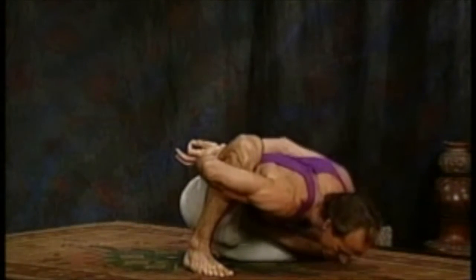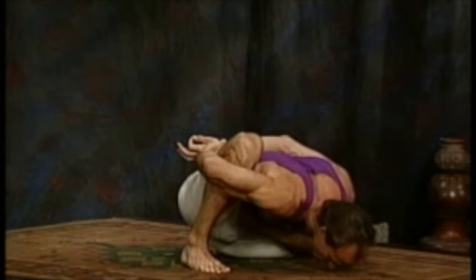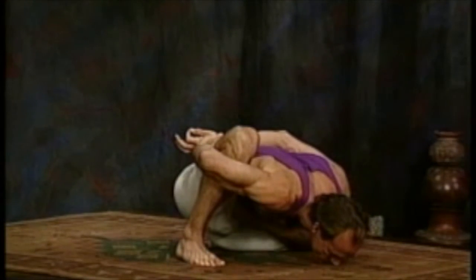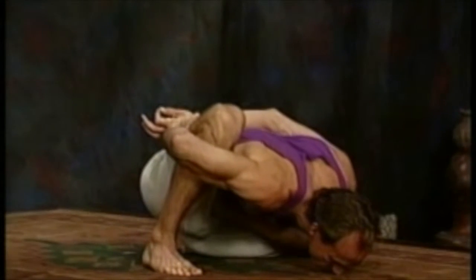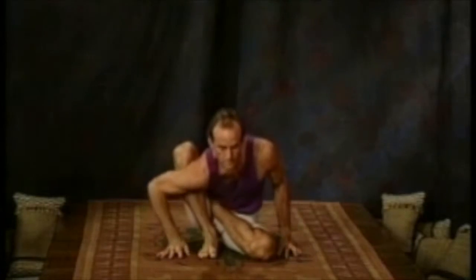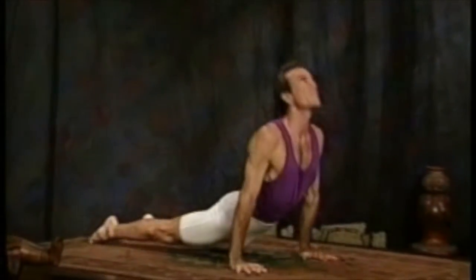Keep some space between the left knee and the right foot so you can extend forward, trying to take your head toward the floor. Once you can get the head down, you would move your chin toward the floor. Don't overdo it. Listen to the body. The same dynamic as pressing that arm, the right arm, against the right leg to help you move forward. And five. Inhale, head up. Exhale, release. You could even jump out of that posture if you wish, or release and take your favorite method of vinyasa, or wait and change sides.